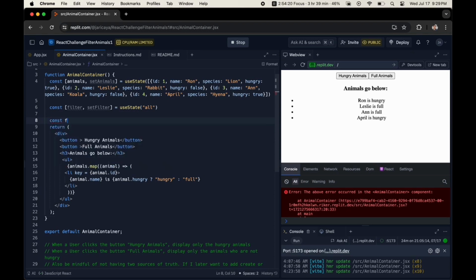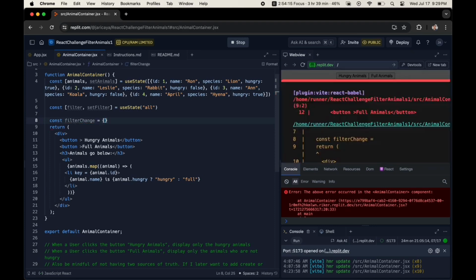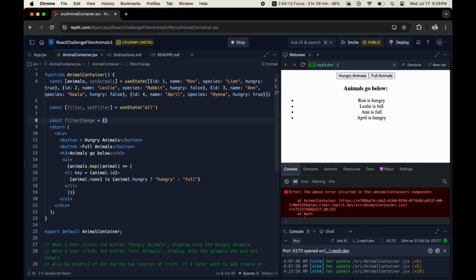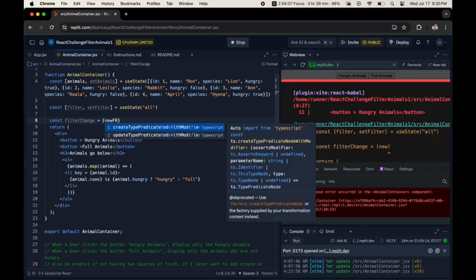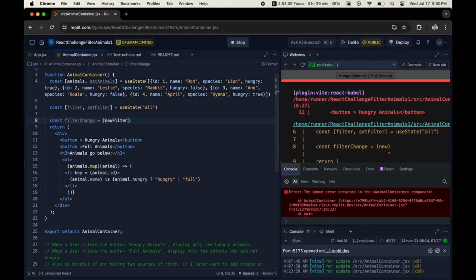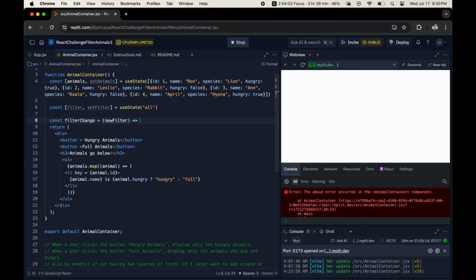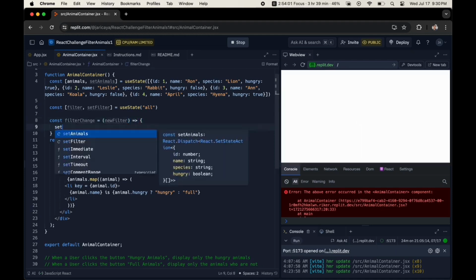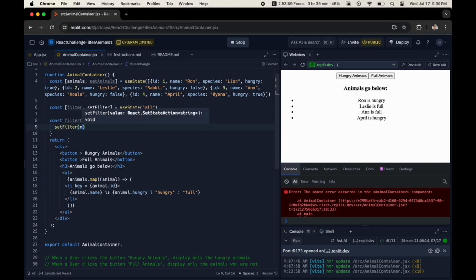Then we are going to filter the change in our buttons. So when we click hungry animals and full animals, they will show different animals based on the filter.